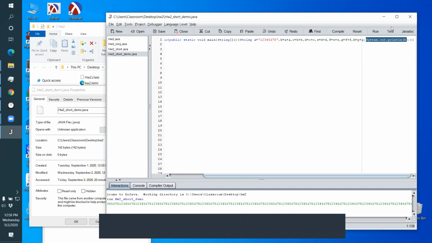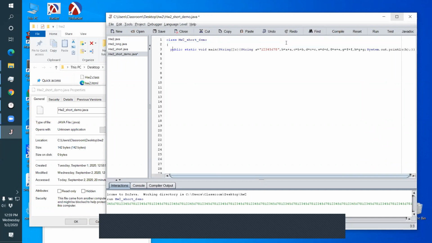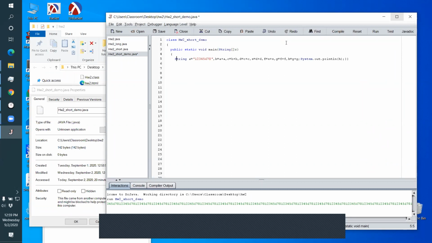So this is what I mean by you can take a program and make it shorter and kind of unreadable. I can go back and make this a real Java program by lengthening it. Here it's semi-readable.